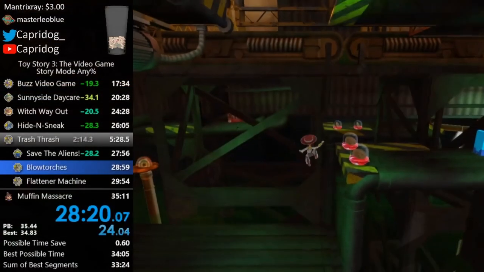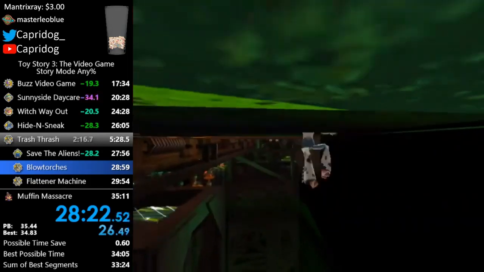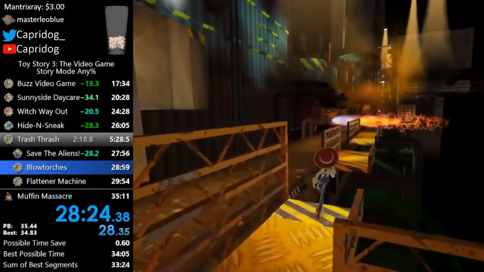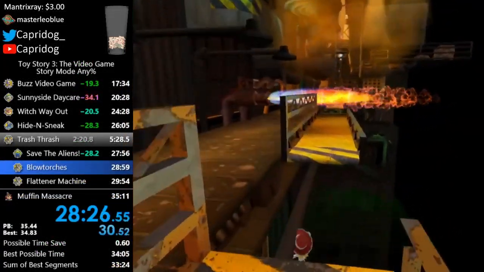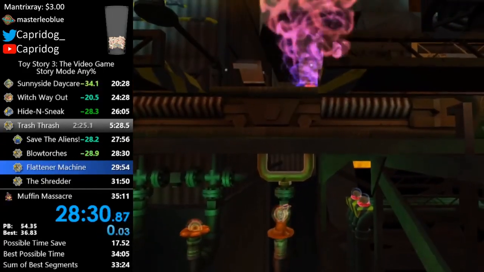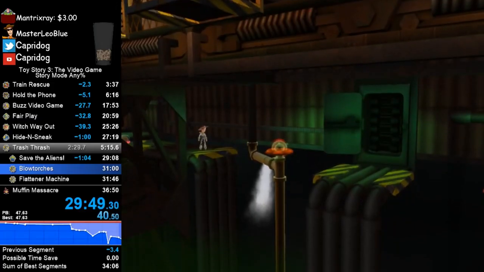To counteract this, Infinite discovered that you can wall jump off of another invisible wall and gain just enough height to clip into Buzz's area. From there, he can jump back down to Jesse's area past the electrical obstacle so that she can still deactivate the fire machine. All of this just to save a 5-second cutscene.